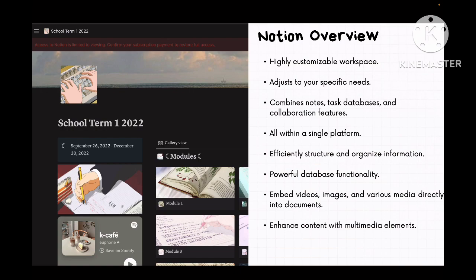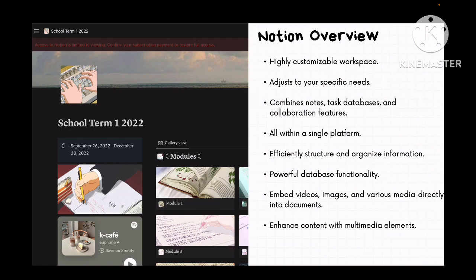Basically I'm a computer science major at Arizona State University, and in my daily life I need to write a lot of code. To code and take notes on code, I used to use Word, but you can't really import your code or connect it with your GitHub. Notion allows that: it lets me connect my GitHub with the Notion dashboard, and it directly imports my coding stuff there, so I can take notes. Maybe I'm doing Java or something, right?